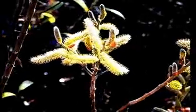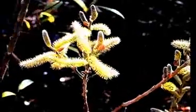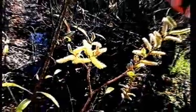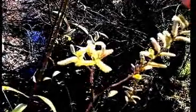Okay, here's male catkins. You can tell the male catkins a number of ways. They've got yellow pollen structures. They are visited by ants and bees, miscellaneous other insects that are after the pollen. The pollen is wind dispersed. The little structures that we see are anthers. Lots of little flowers, no petals. That's why you don't recognize them as flowers. But this is half of the reproductive complement of members of the willow family.